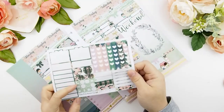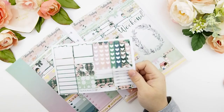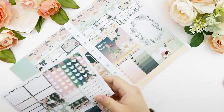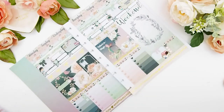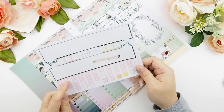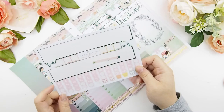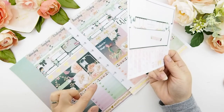Sometimes when I'm planning I get absent-minded or forgetful, so I use my functional icons as a checklist — I just go through all of them to make sure nothing pops out or is coming up. I also use my monthly spread to go through it and check if there's anything I'm missing that week, and yes, there was an event I totally forgot about.